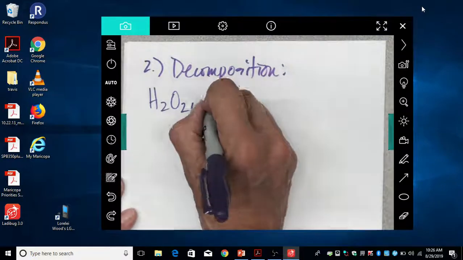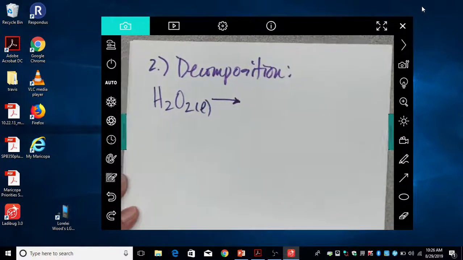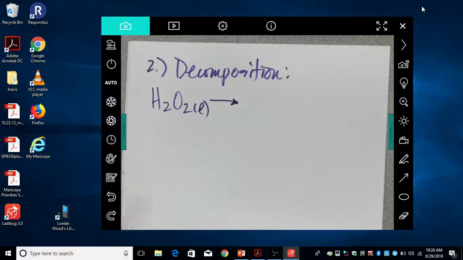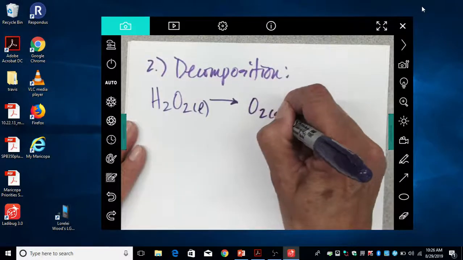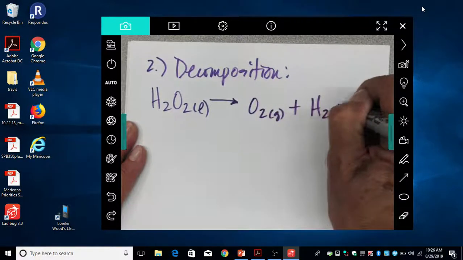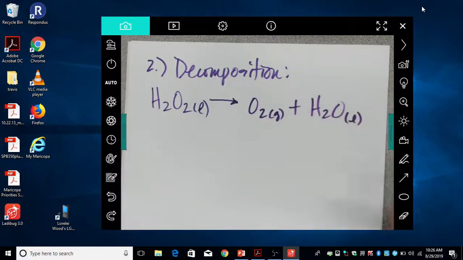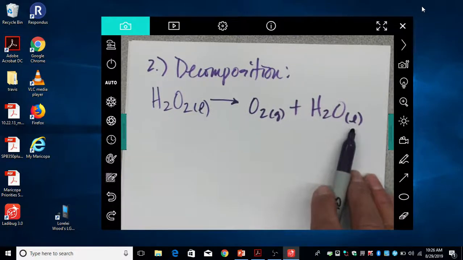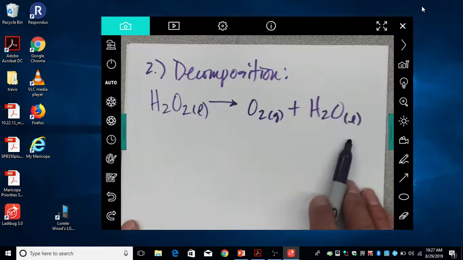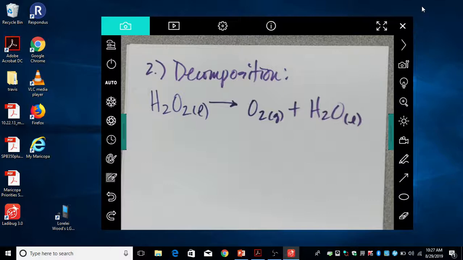All right, so if we decompose this stuff, like my mom used to by pouring it on her knees, and it all bubbles, what's it going to decompose into, you suppose? If you see bubbles, you've got some hydrogen. Wait, let me think. Nope, it's not hydrogen gas. That would be dangerous. It's actually oxygen gas and water. We put water here as a liquid because as a product of a chemical reaction, it is a pure substance. Now, this would be an aqueous solution, so the surrounding molecules are not depicted in the chemical reaction.